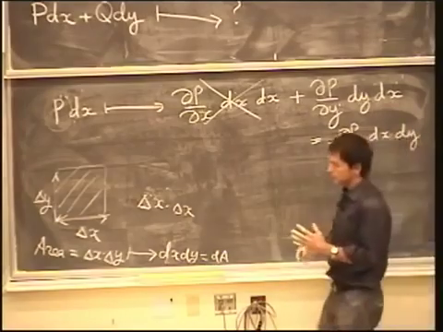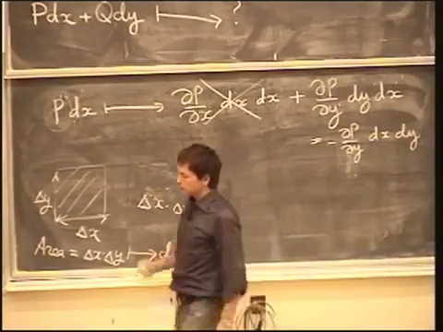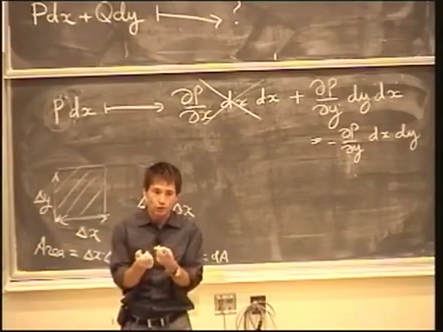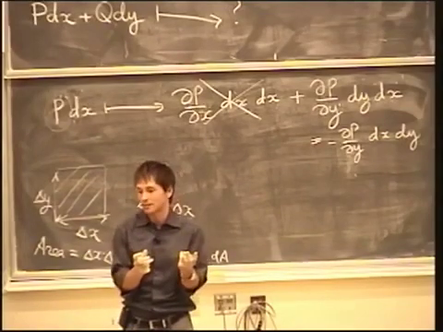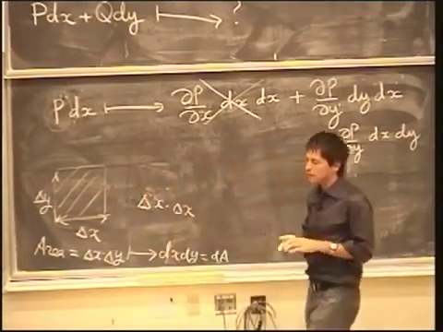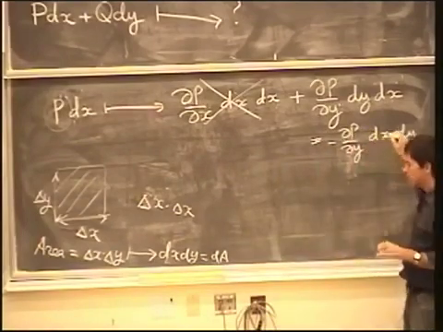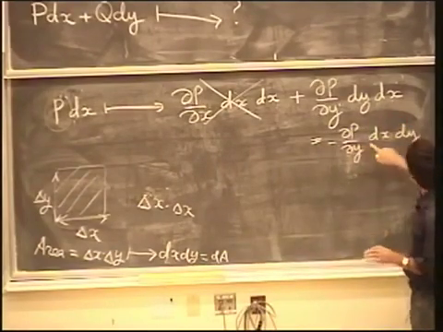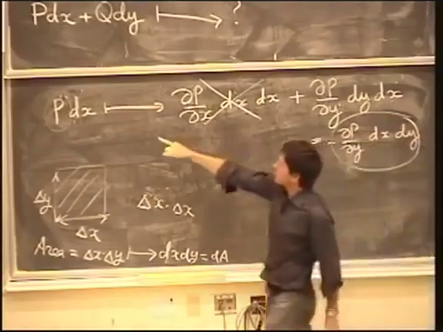Remember, we talked about different types of orientation, and we know that when we talked about general changes of coordinates under double integrals, we saw that if you switch coordinates, the Jacobian that you get under the integral gets a minus sign. We kind of skirted that issue by saying, well, we'll just take the absolute value of the Jacobian. But at this point, we can't avoid this issue, and the correct solution is to say that dy dx is equal to minus dx dy. So when we apply this procedure to p dx, this is what we get.